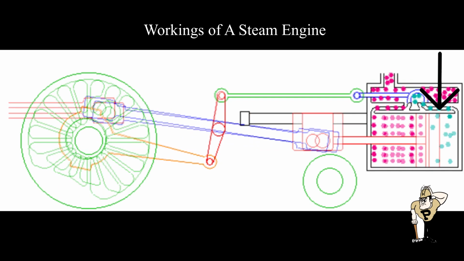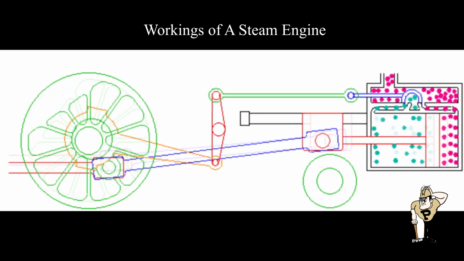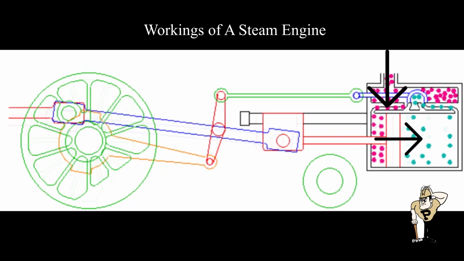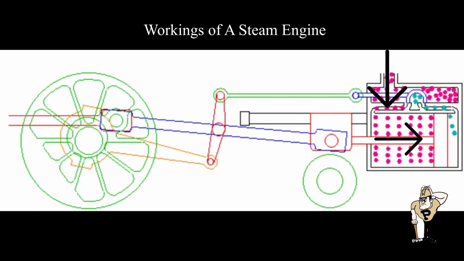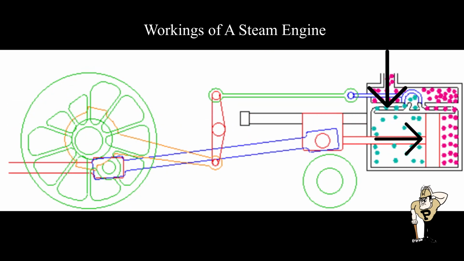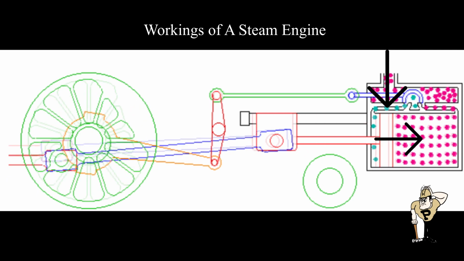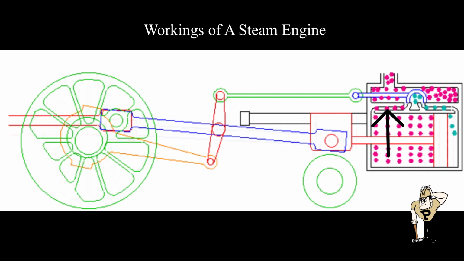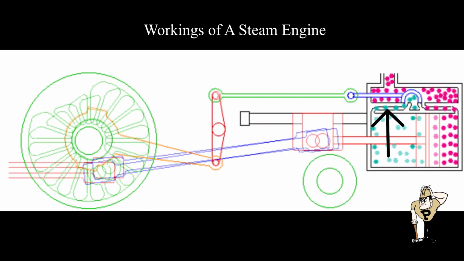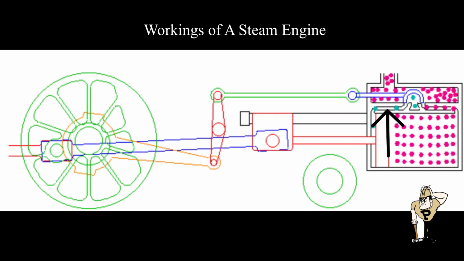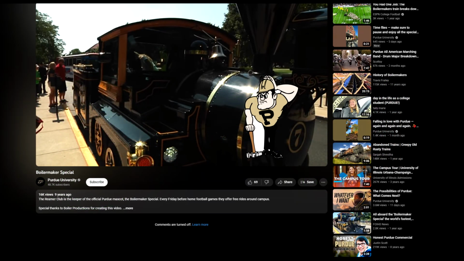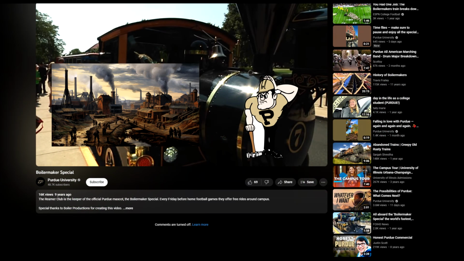This quick pressure escape gives the engine the iconic sound. At the same time, the valve is also admitting high pressure steam back to the cylinder, making the piston go forward and completing the wheel turn. At the end of the second stroke, steam is released from the rear portion of the cylinder and another sound is made.